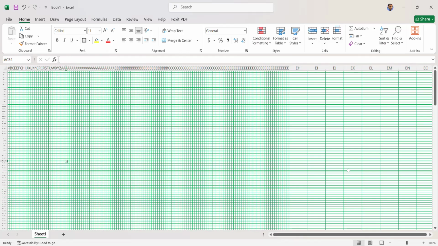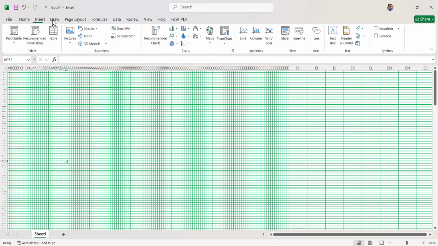Okay, so this is our graph. I'll go to insert, come to the shapes, then get the arrows. This is my arrow.